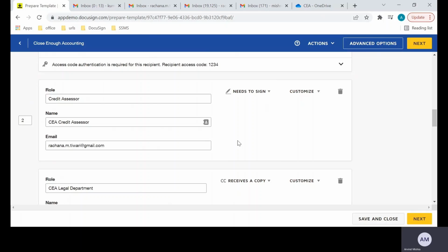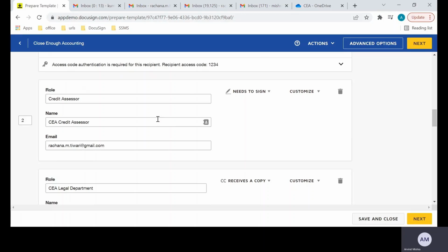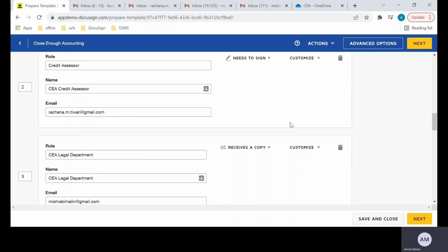The credit accessor just needs to sign, and if you want to customize anything, the credit accessor can customize it. Here the identification method is not selected, as he will simply apply the signature, just like the approver.